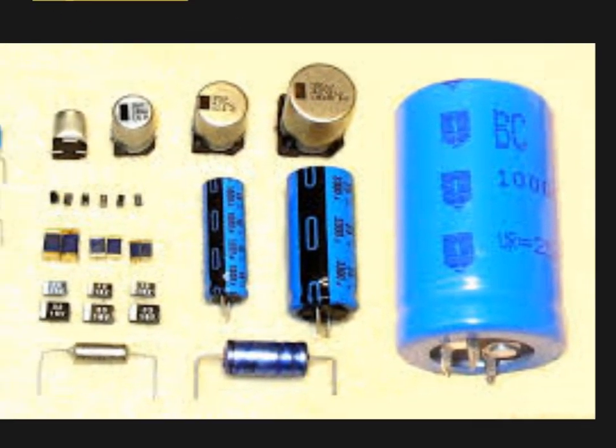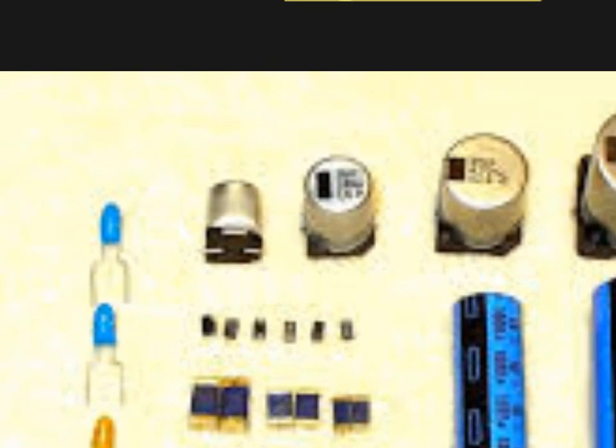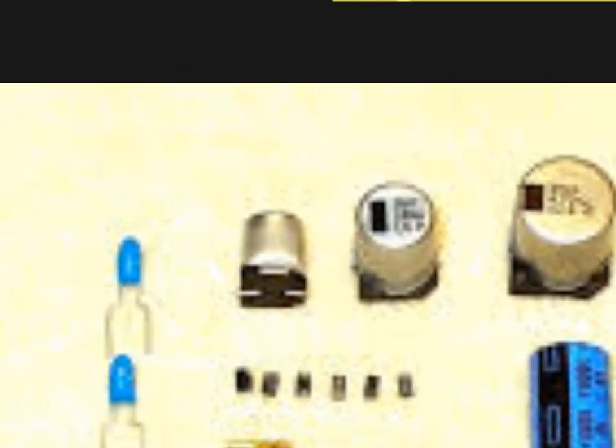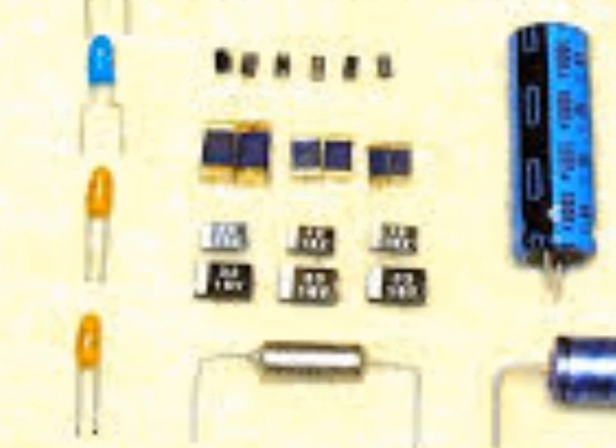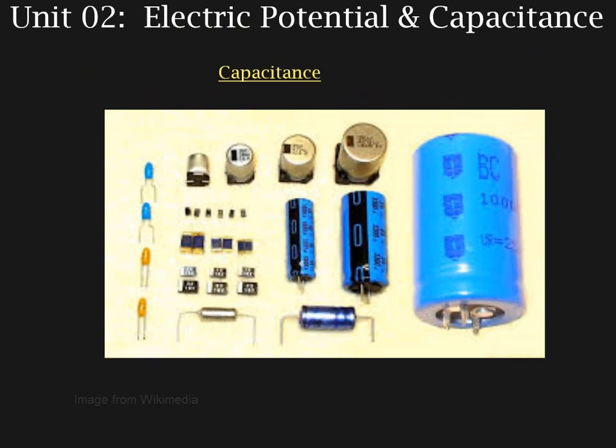Now, a capacitor is just an electronic component which stores energy by separating charges in a circuit. Typically, the capacitor is used in situations where you are looking to either smooth an electronic signal or give a large burst of energy that would be otherwise difficult to accomplish using only a battery.